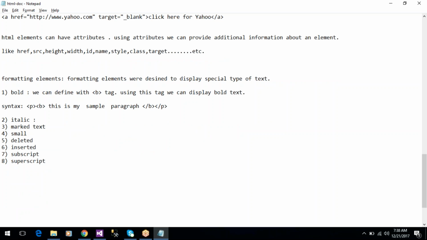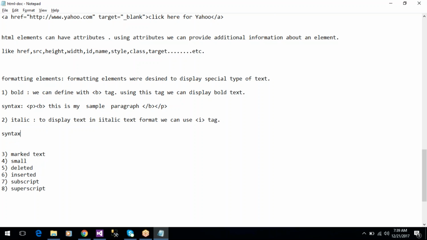Italic text format: to display text in italic text format, we can use the i tag, so that the text will be displayed in italic format. For example, "This is italic text format example".